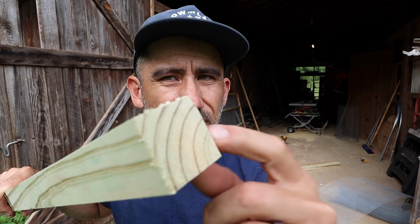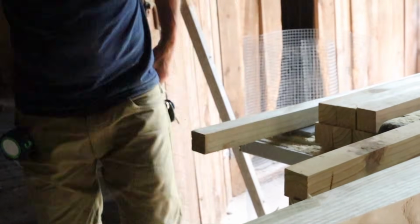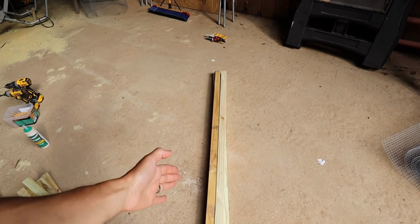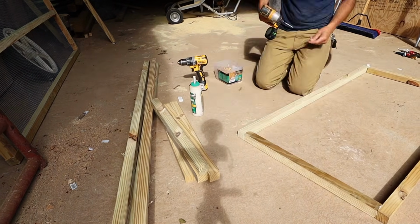It happens. I ripped some 2x4s in half, which made these 1.5 inches by 1.5 inches square. Here is my material already pre-cut. Here are my side walls. Here are my two ends. This portable chicken coop, I also have plans for, and you can find that on our website at sowtheland.com.